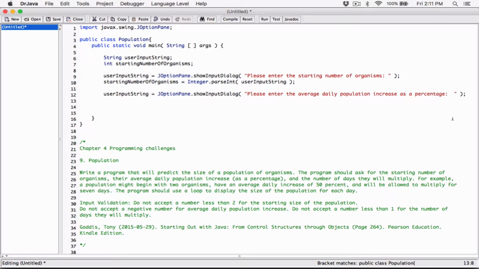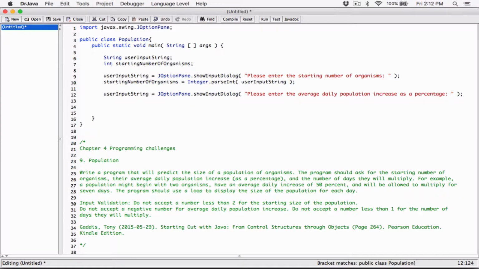Now in this case, the user can say 55%. So think about it. Let's store that also as an integer. No, let's store that as a decimal.